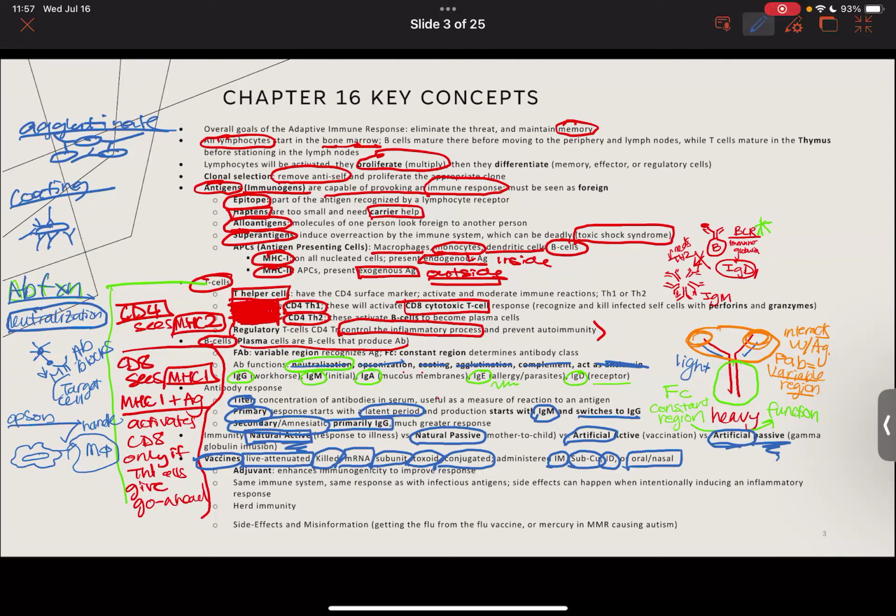And then obviously oral and nasal, we're going to be squirting into the nose or into the mouth. We see this a lot with Bordetella vaccinations for kennel cough with animals and stuff like that. And people who are allergic to the flu vaccine, we will give them an oral nasal version. It's usually live attenuated.